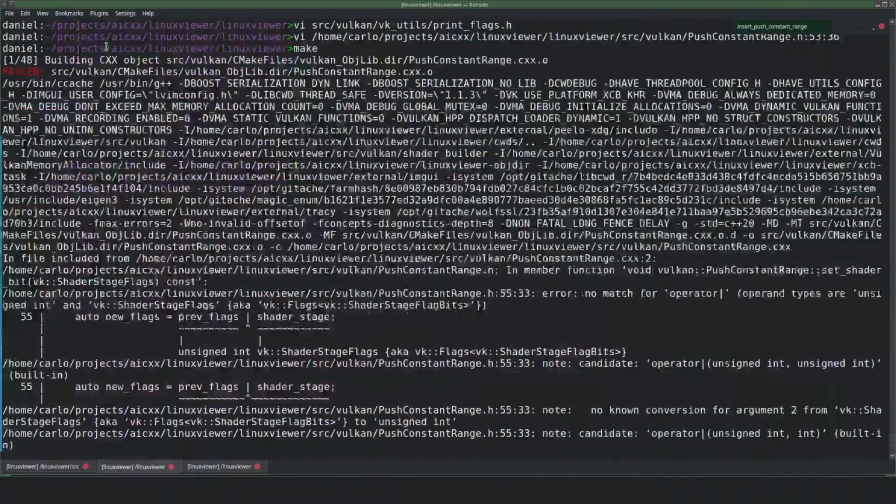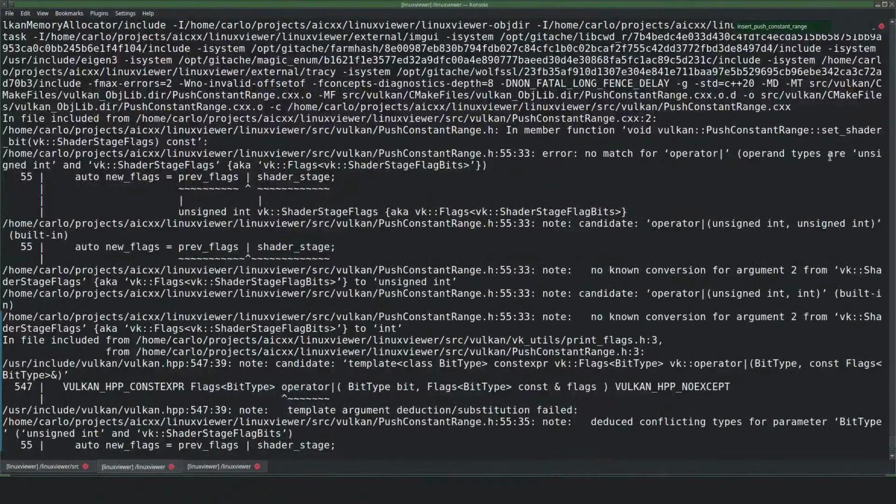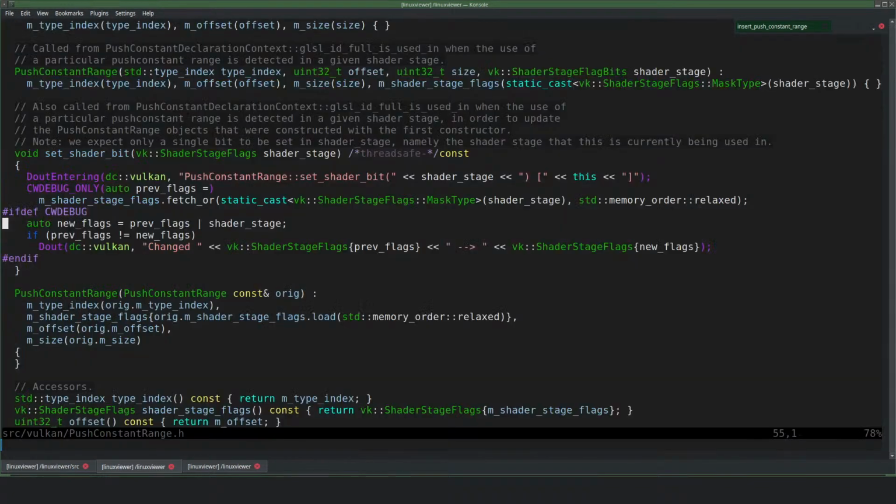Nope, still not happy. No match for operator or operands of unsigned int and VK shader stage flags. What a mess.